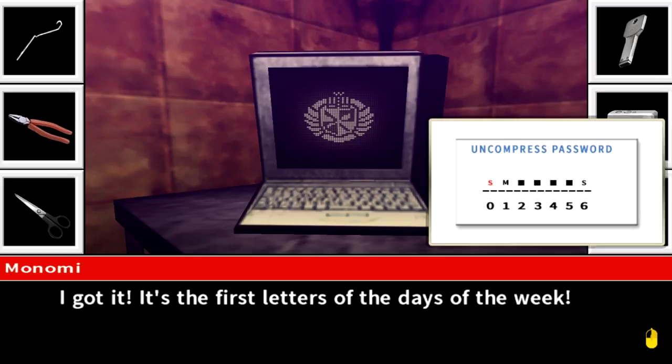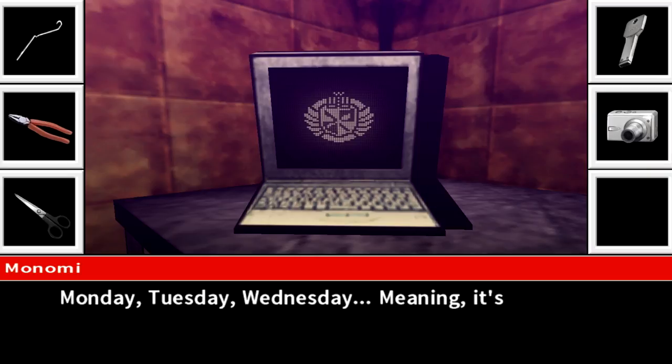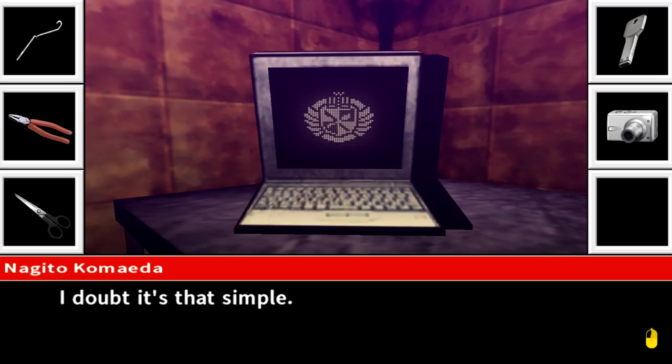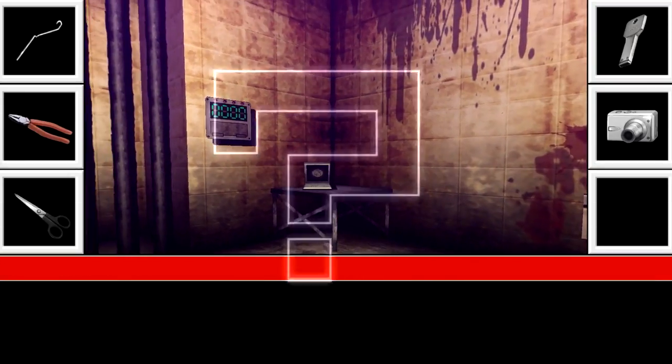I don't know. I got it. It's the first letters of the days of the week. Monday, Tuesday, Wednesday. It's MTWTFS. Oh, I think the idea is it actually starts with 0, so it's going to be SMT. Oh. Error. Yeah, I think that's what it's going to be. Let's try that. Okay. I doubt it's that simple. Let's try it nonetheless.